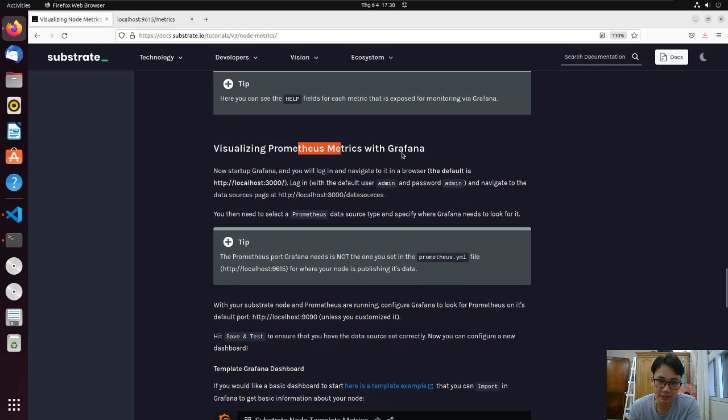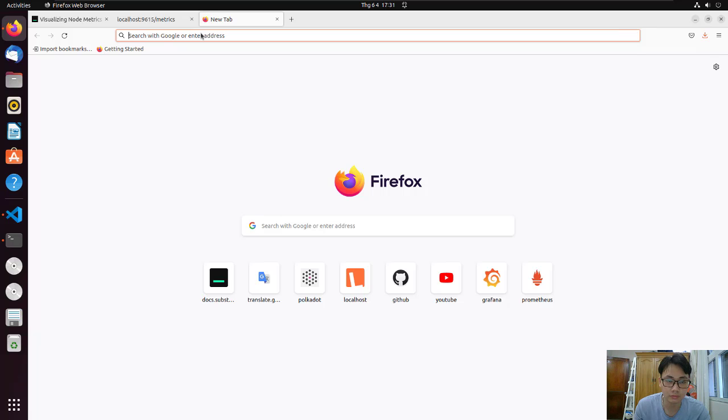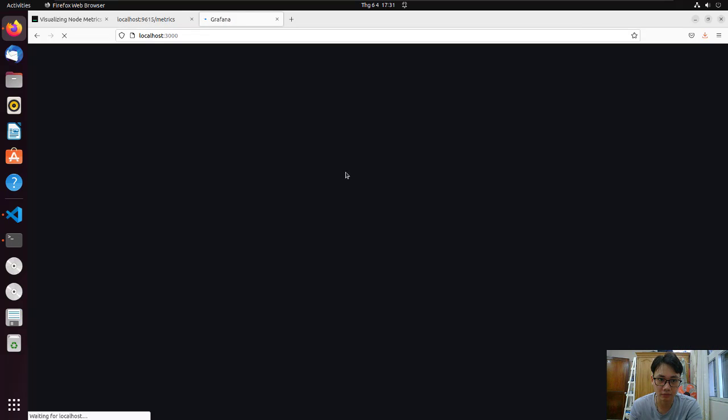Now you can visualize the Prometheus metrics on Grafana. Start up Grafana, and navigate to it in the browser. The default is localhost 3000. Okay, it's loading.